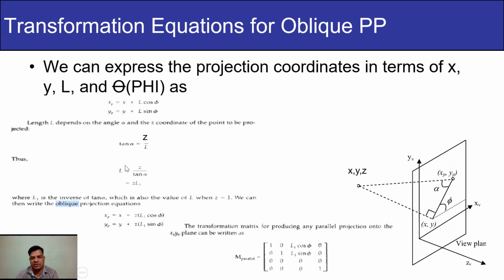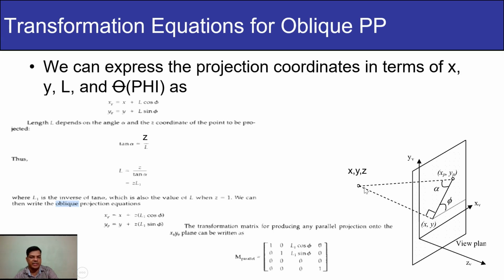So here in the figure you can see that we have one view plane, and the view plane is along the x-axis and y-axis, but it is kept on the z-axis. Here is an object having the coordinates x comma y comma z, and it creates two types of projection. First is orthographic projection and second is oblique projection. When it produces orthographic projection, then certainly the value of xyz becomes xy, and this projection line will make an angle of 90 degrees with the view plane.